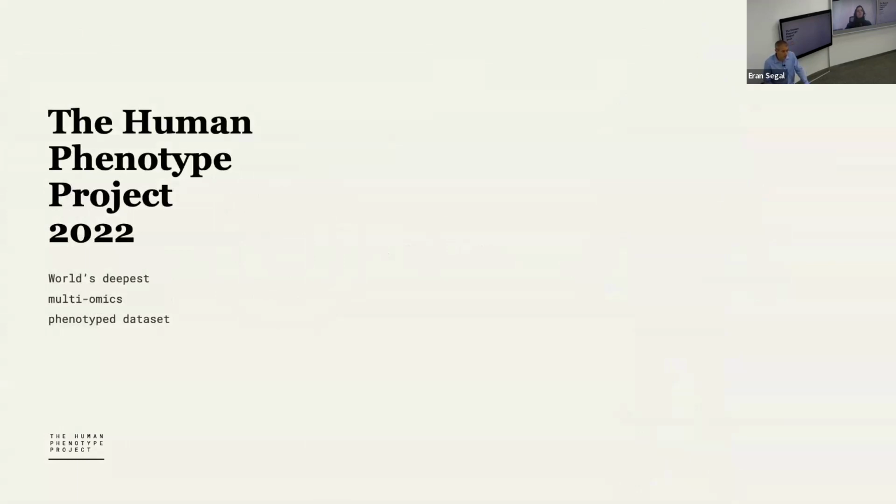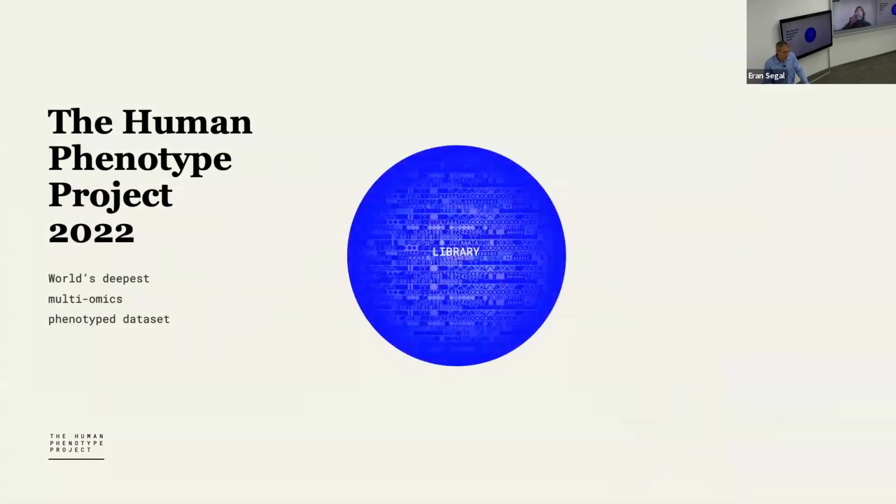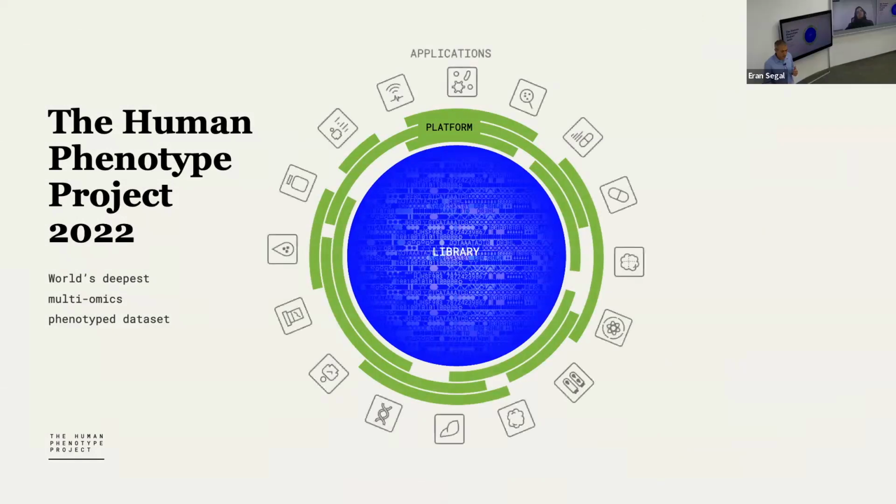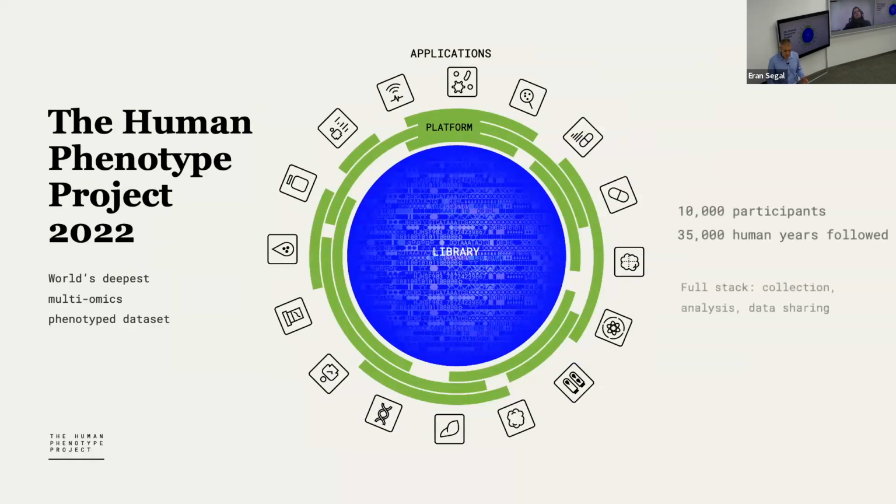that we've been working on for the past 5 years. We think of it as having 3 layers. The inner layer is the data, or we call it a library because library has the connotation of knowledge. On top of it, we build a data platform that I'll talk about later, which provides the access to the data. And this is what I wanted to share with you of how researchers here could get access and work on this data. And then once you get access, you can really look at many different discoveries and applications that you can build on top of it.